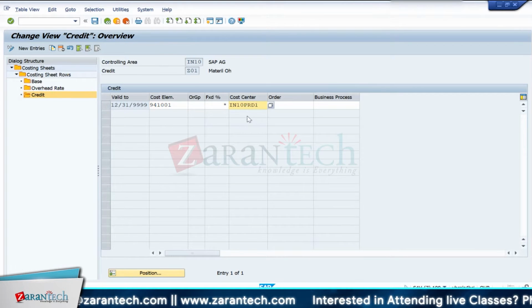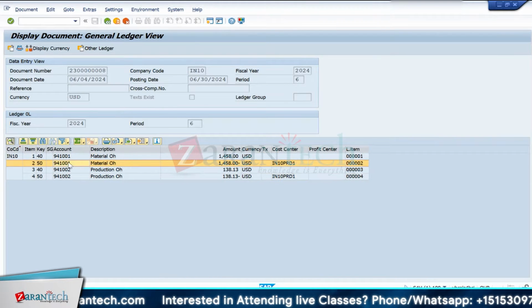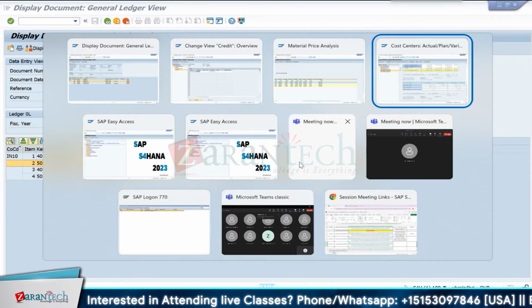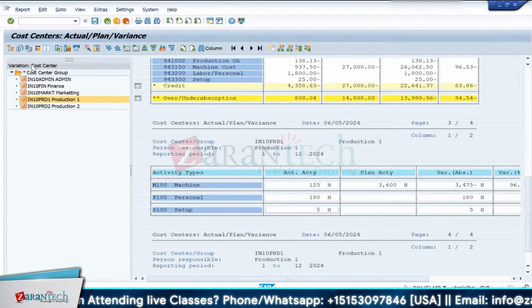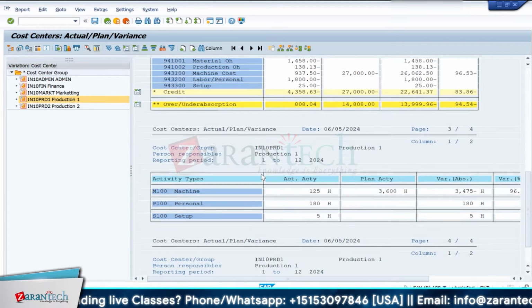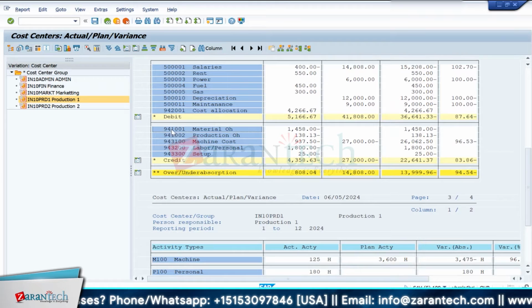In the configuration, we have mentioned the cost center and activity, I mean, the GL here, active cost element, secondary cost element. With that combination, the document gets posted and it updates the cost center. If you go to the CO report also, refresh. See here, we have two more lines. Material overhead and production overhead also got updated here.